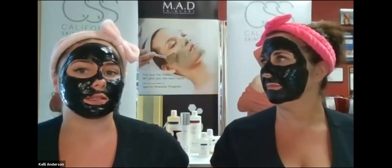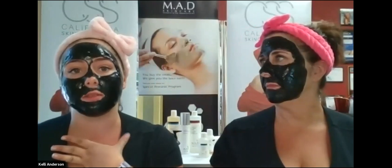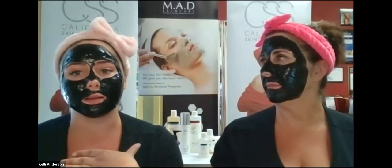And then I got another question. Do you think we can use blue LED therapy with the charcoal mask? No, this is going to block that. If you want to do LED, I would instead, the stepper we put on the Redness Rescue before the charcoal mask, I do the Delicate Skin Calming Gel Mask. That would be post-extraction. And then you can go in with your LED while that mask is on, because it's clear and it's a gel, but nothing's going to penetrate through this charcoal mask at all.